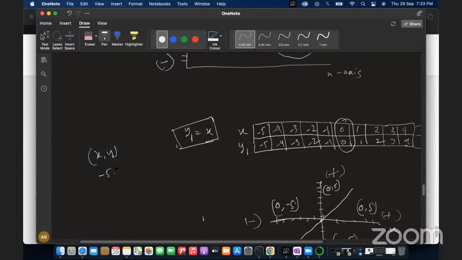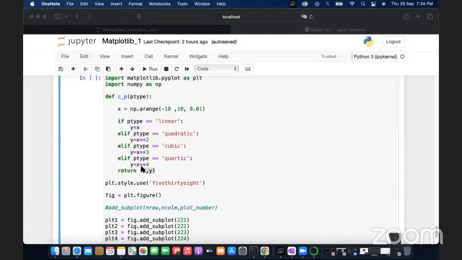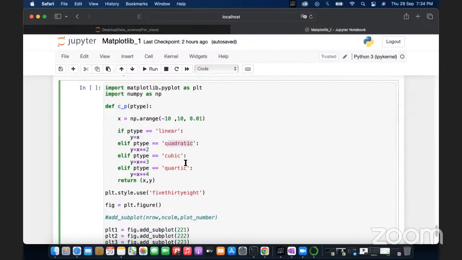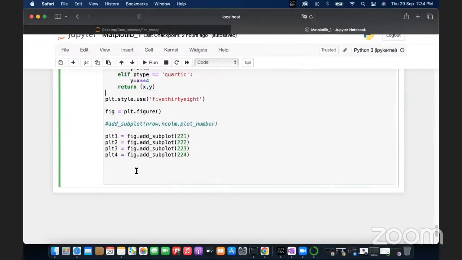That means it will return -5 for x, and for y also -5. So for which condition? If it is linear, because I gave the condition here: if p type is linear. I think it's clear up to this.